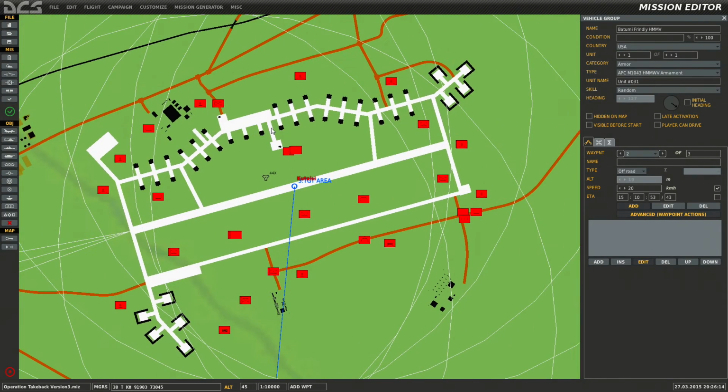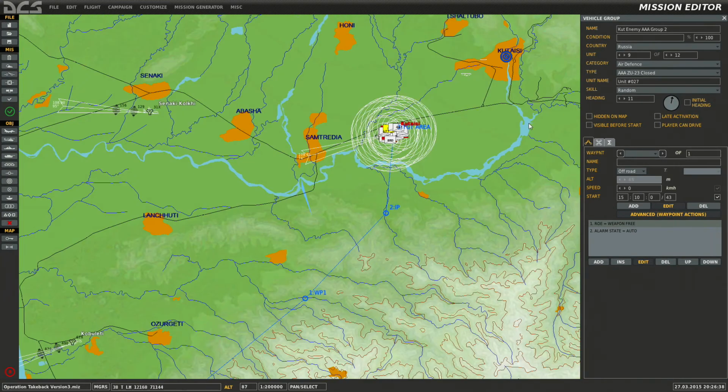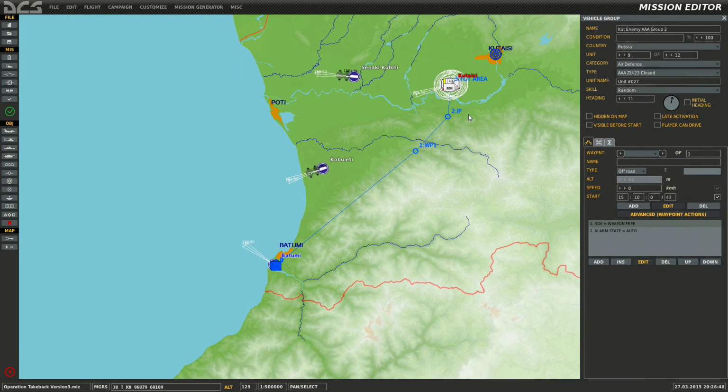One thing I will cover real quick: in each group, you right click on it, and you can get to the group. If you click the activation, they won't activate until a certain time or a certain thing you tell it to do. Right now, they are all activated at the start of the mission. I'll go into that in the next video, about having our forces from the east reinforced. So I hope this helped you a little bit.